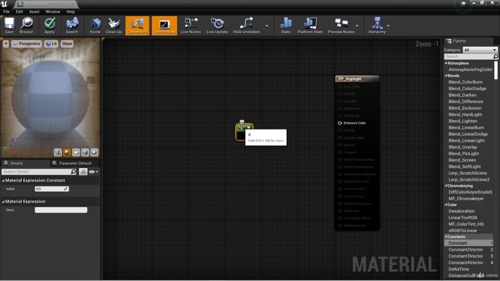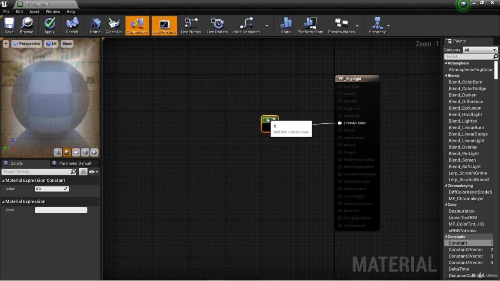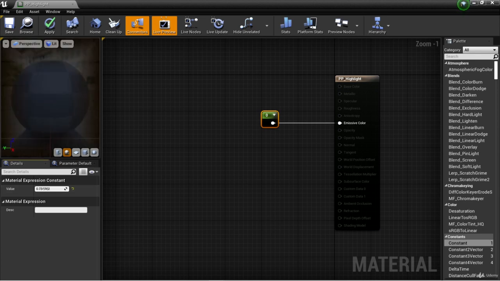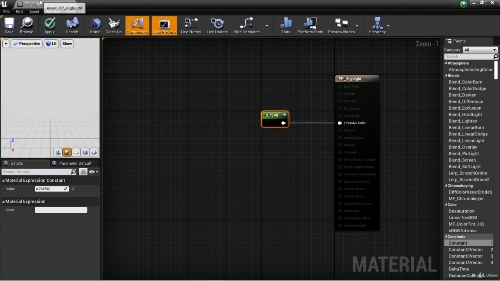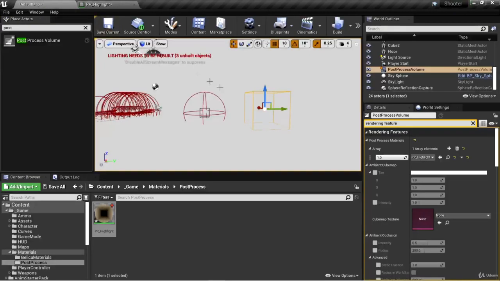Now we have this node for a constant, and it has a value of 0. If we drag that into emissive color, a value of 0 on grayscale corresponds to black. If we increase this value, then instead of black, we'll get a lighter color on the grayscale. 0.78, for example, is a little bit lighter gray, but not quite white. See? Let's go ahead and dock this at the top and then hit apply. If we hit apply in the materials editor, we'll take those changes that we've done and apply them to the material in the world. So now you can see that it's gray.